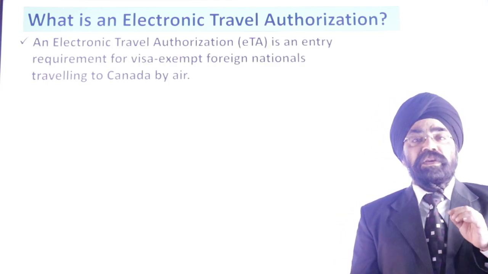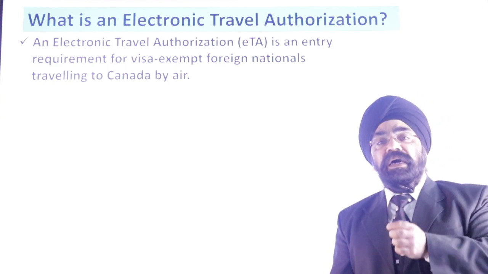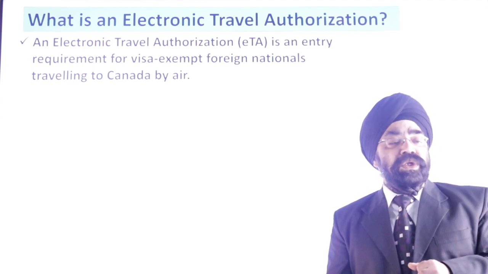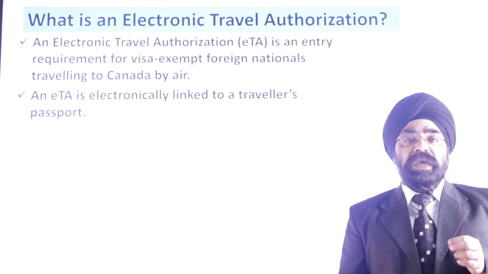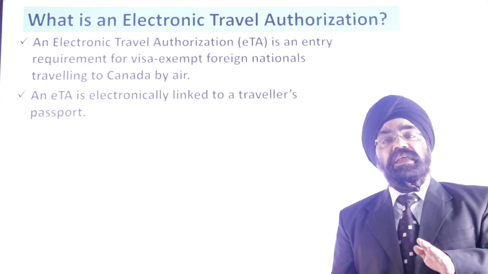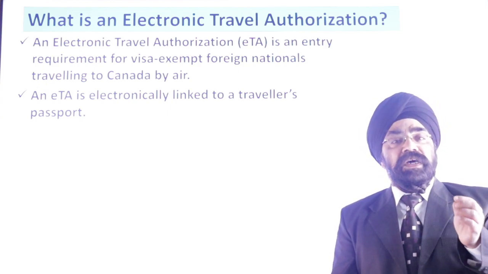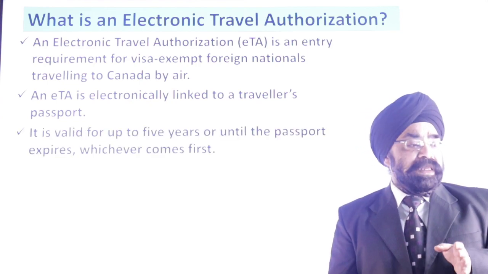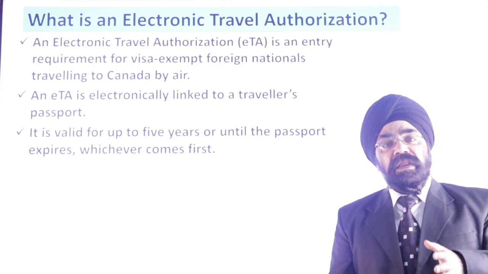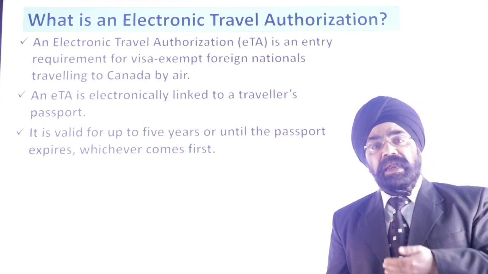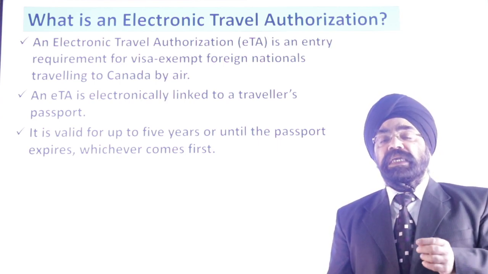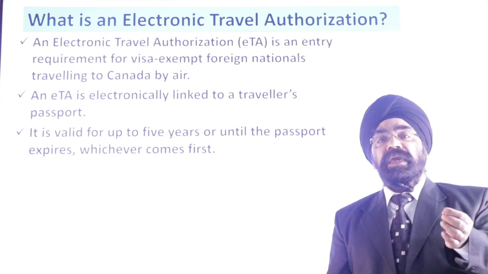Now, ETA is not stamped on your passport. Unlike the visa, it is electronic. It is not actually stuck onto your passport. ETA is valid for 5 years. Once issued, it is valid for 5 years, or until your passport expires, whichever comes first. That is about ETA. These travelers do not need ETA when arriving by car. As I said, if they are coming by land border, sea border, or by rail, then they don't need ETA. ETA is required only when coming by air.